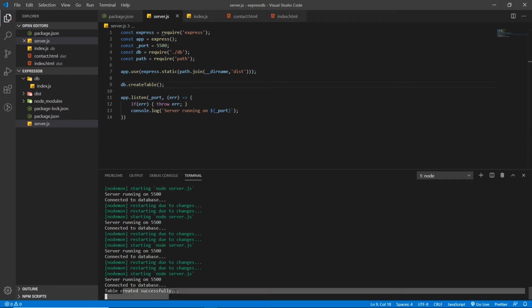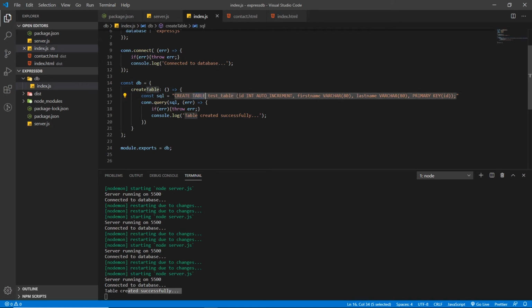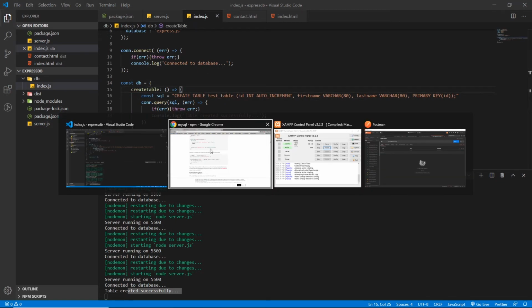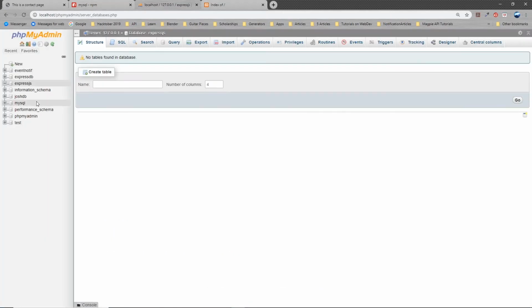So if we go to our phpMyAdmin now, we should see a table named test table. So let's go there. Express.js. Let's refresh it. This might take a while again.